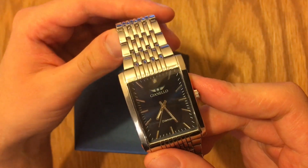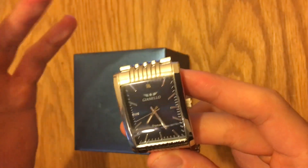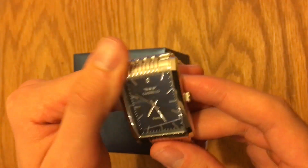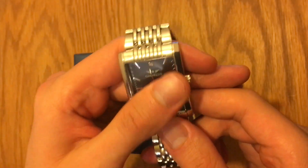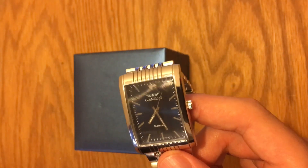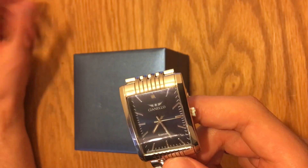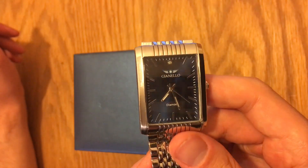So we're going to talk about this watch and how I got it sent to me. Essentially, I was on Instagram — I don't have that many followers — and I was reached out to by Gianello Watches, who started selling on Amazon about two years ago. They got into the watch business under the brand name Gianello Watches, and while they've been selling on Amazon for a while, they now have their own Gianello Watches website and Instagram account. They wanted me to help with a review, and I came up with the idea to do a giveaway — so I'm going to give this watch away to a lucky person.